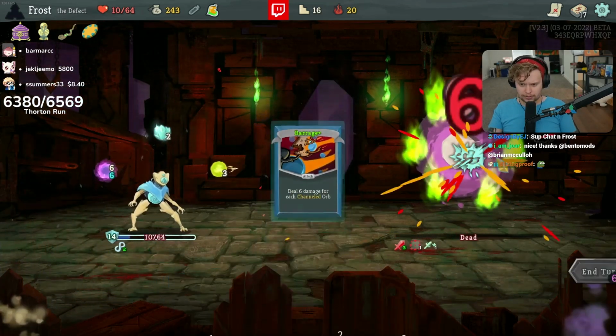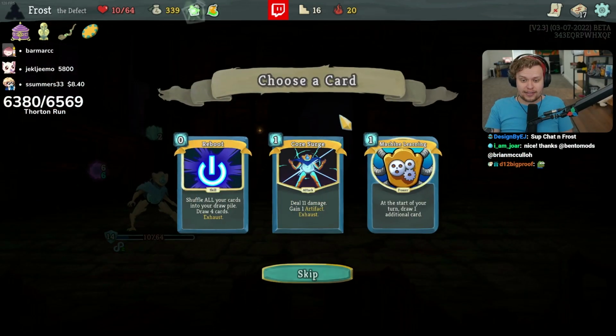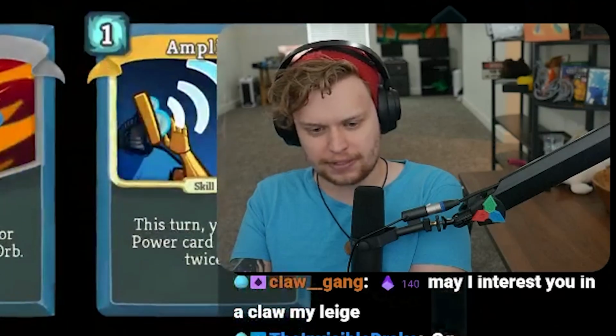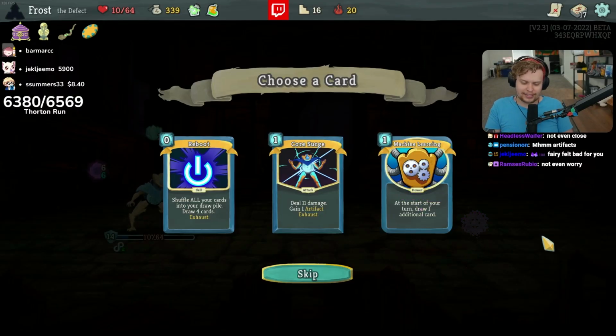Boom. Made it. I got my fairy in the bottle bag. With gambling chip, the core surge becomes a lot better, right? Because you can try to get to it on specific turns. May I interest you in a claw, my liege? No, I don't want a claw.